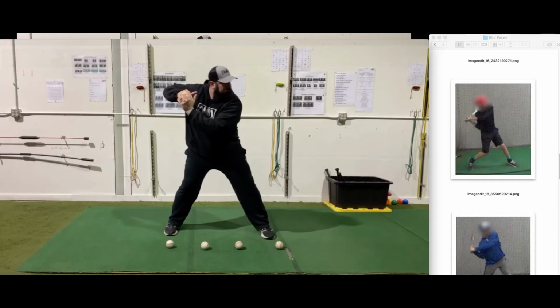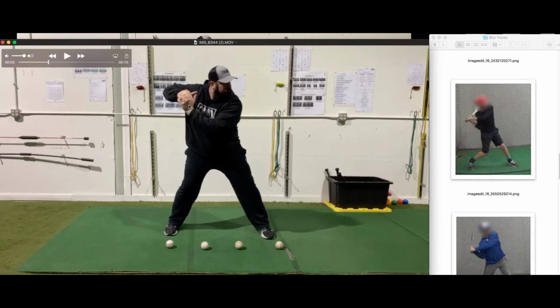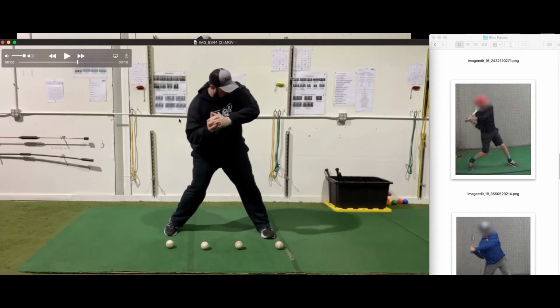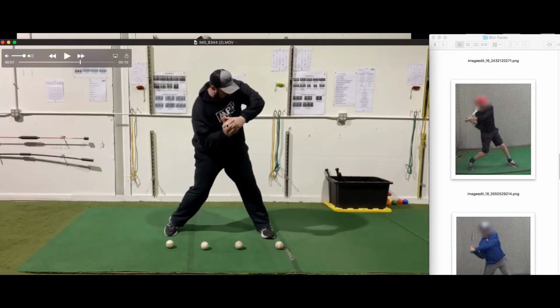Now, the next move that we're doing, this is where most kids fall apart. So what I'm trying to tell them to do is to take the ball, and I want you to take your hands across your chest and take it in a straight line to the pitcher. So like this. I'm taking my hands across my chest and in a straight line to the pitcher.